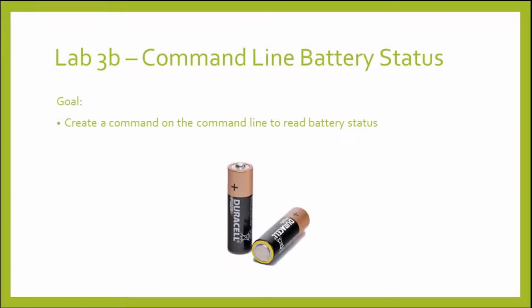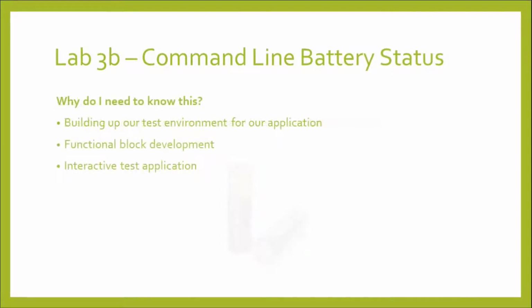The goal of this lab is to create a command on the command line so we can read the battery status. Having a command to read the battery status accomplishes a couple of things. First, it acts as a way we can test our code interactively. We'll be able to make changes to the command line code and immediately see how they behave. Also, it fits into our strategy of baby steps towards building our application. In embedded development, so many things can possibly go wrong, which is why we recommend taking a cautious approach towards development so it's easier to isolate bugs as soon as they appear.